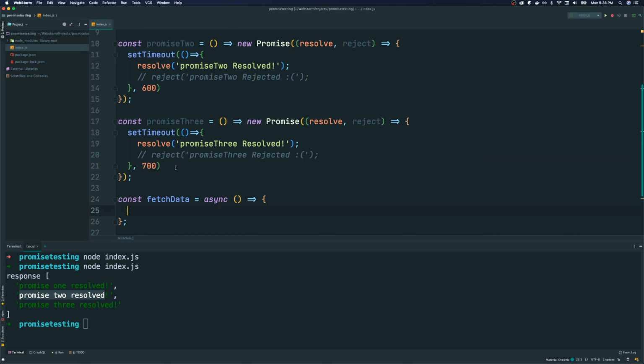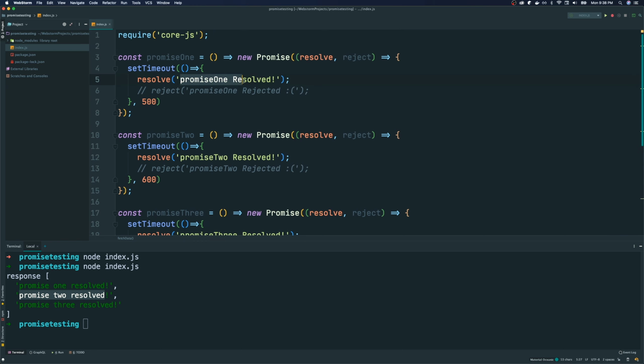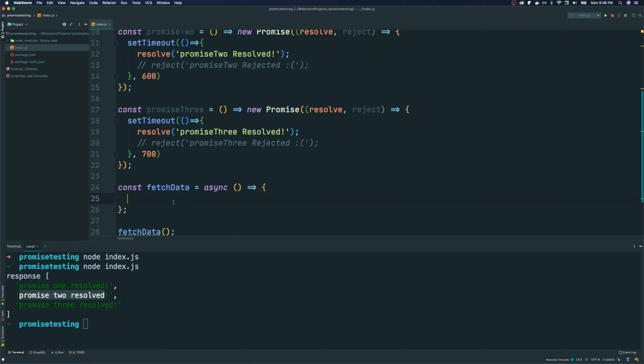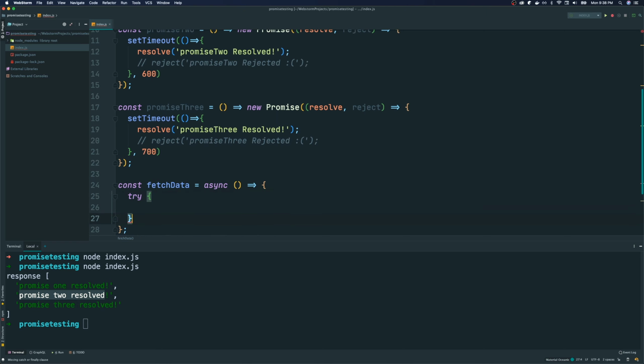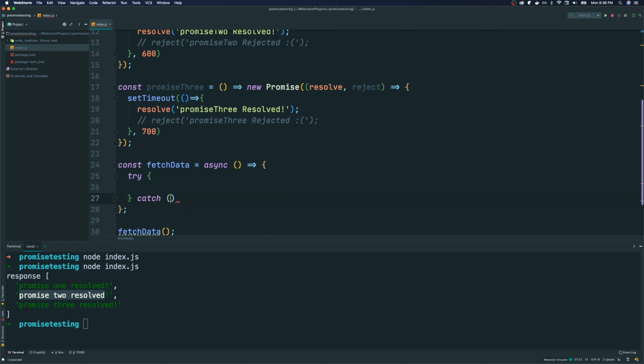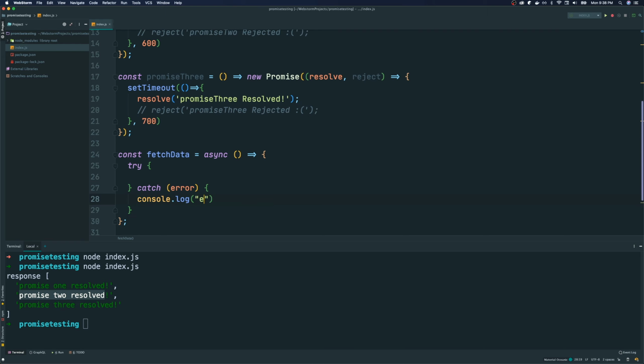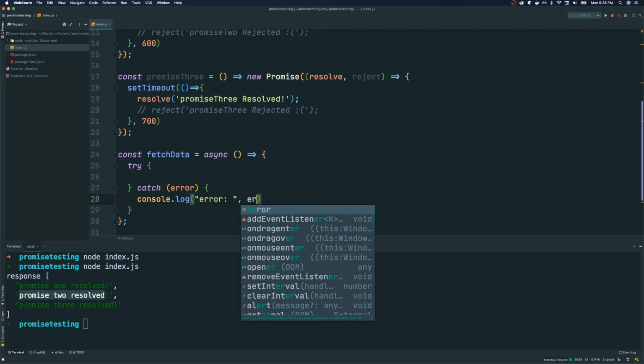So normally, how will we get this data here? Like Promise1 result, Promise2 result, Promise3 result. One thing you could do within an async function, by the way, before we make any backend API calls, we should always put a try and catch here in case there is an error. If we have an error, I'm going to console log error, and comma the error itself.